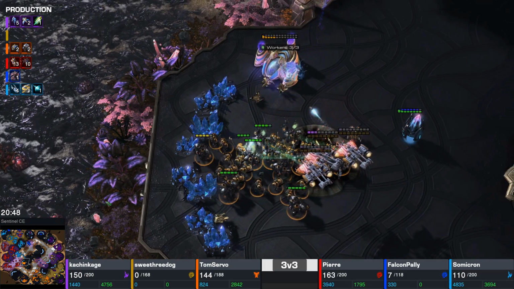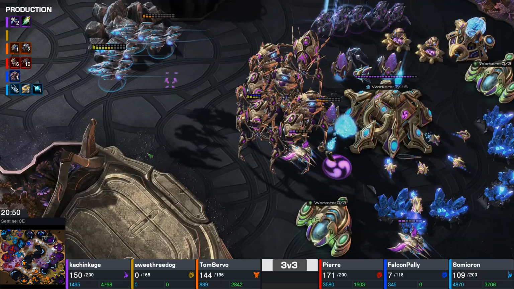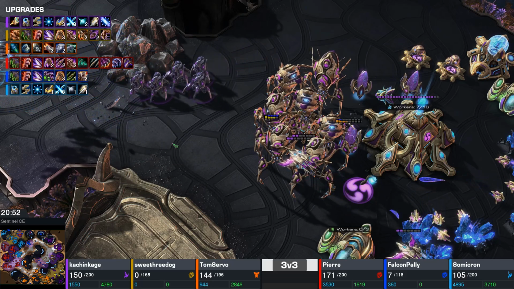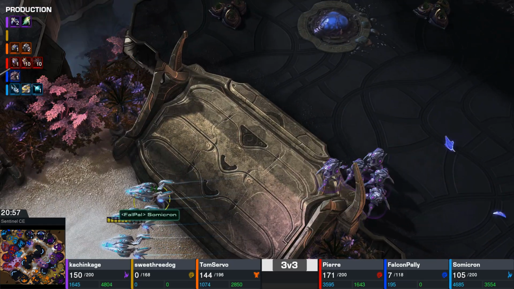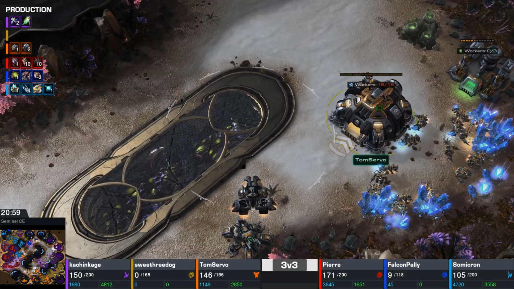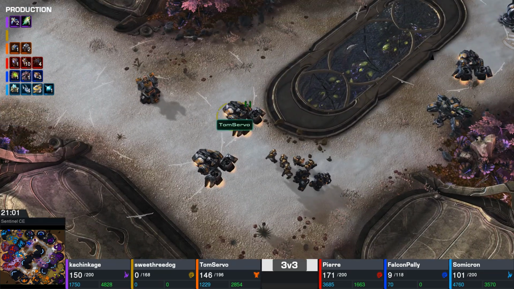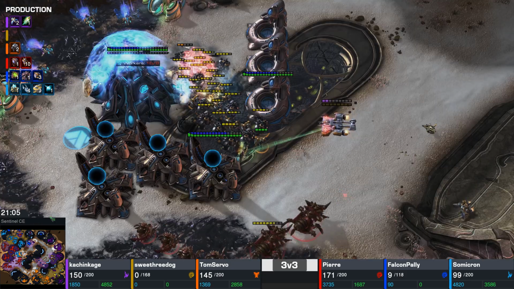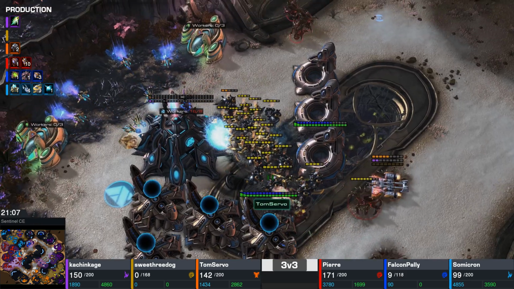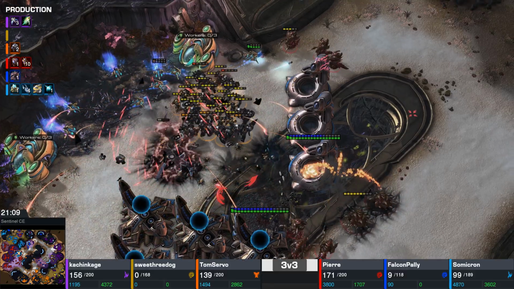Tom Servo continues to find little armies here and there. He's doing fine. What has he got? He's got 3 attack, 2 armor, combat shield, stim, and concussive shell. Hey, I don't hate that upgrade situation for him at 20 minutes at all. He's got Liberators. He's got a planetary for his 4th. What a boss, Tom Servo. He does know to run away from lurkers, which is nice.